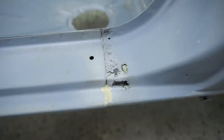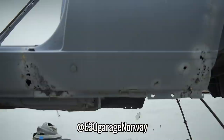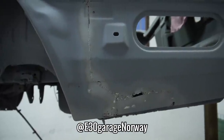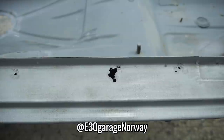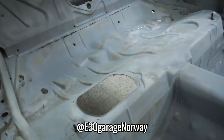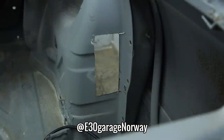Speaking of getting the job done right, I've been in contact with E30 Garage Norway, and after much super helpful back and forth, I've got at least 10 panels on the way, including the two front lifting points, a tail panel, a battery tray, and pretty much one for every bad area on the car. If you want to repair an E30 properly, this is the company you need to go to.